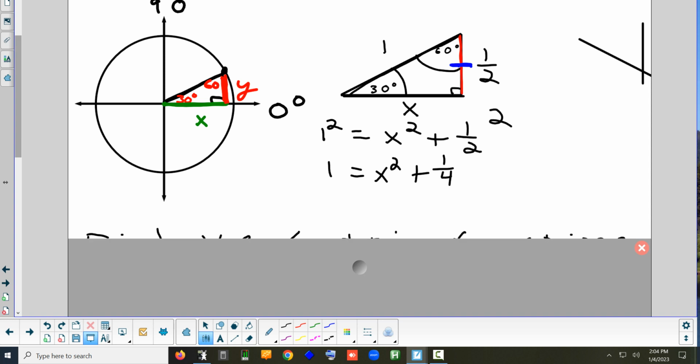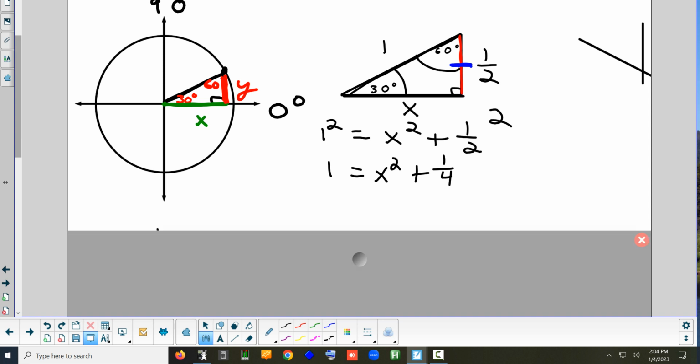Right. So Abigail, how can I get this 1/4 on the other side? Well, it's being added, so we can't get rid of addition with multiplication. What's the opposite of addition? So we have to use subtraction, and we would subtract 1/4. So I'm going to go over here just because I don't have enough space. Nyasia, what's 1 minus 1/4? 3/4. And that's gone. So we get 3/4 equals x squared. So now we're one step away from knowing x.